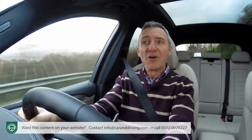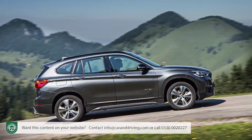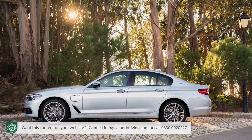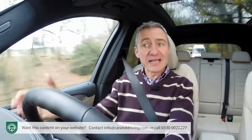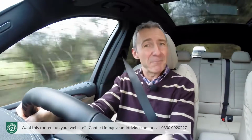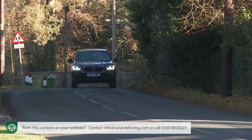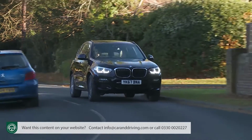You don't get the relatively lightweight Mini-derived platform that helps the X1 in this regard, or the magnesium and aluminium-rich chassis that trims so much weight off BMW's comparable 5 Series model. As a result, the X3's returns are some way off those of these designs, which might make business buyers pause for thought in trading from one to the other. Having said all of that though, we should credit this Munich maker with a decent improvement this time around.